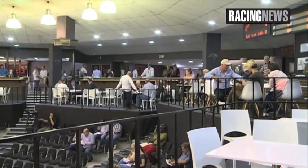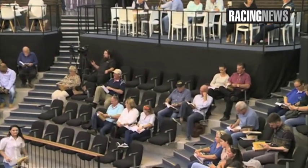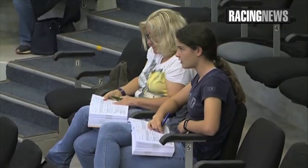We've spruced up the Triple Crown restaurant for our VIP clients. There's the winner's bar as always, and we have a third restaurant which will be a little bit more intimate than previously. We've opened up the old kitchen area at the back of the arena, so it creates a better flow. The outside bidding area has also been spruced up, so I think there's good changes and good improvements to look forward to.